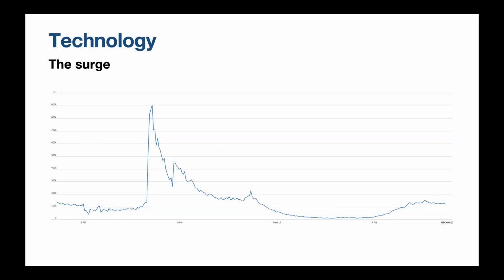There is a bit about technology. I don't want to stress too much, but it's here so people can look at it later. In general, we have this surge at 4 p.m. And there isn't any infrastructure in the world that can scale up within 20 seconds to this level. I mean, this is a 5-fold, 10-fold increase in a matter of 30 seconds to 1 minute.